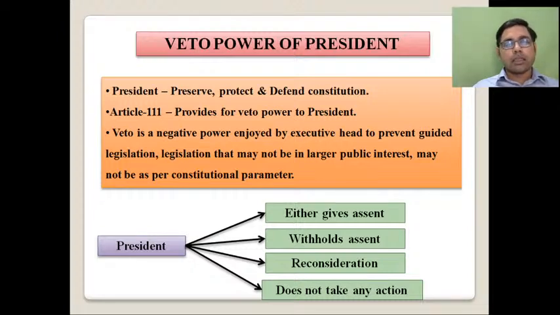In such cases, there should be some neutral body like the president, who has taken oath in the name of preserving, protecting and defending the Indian Constitution, who may prevent such legislations from becoming an act or a law, and ask the legislature to reconsider, saying that this particular bill may not be as per the parameters of the Constitution, or may not be in larger public interest. For that purpose, veto power has been conferred on the Indian President under Article 111 of the Indian Constitution.